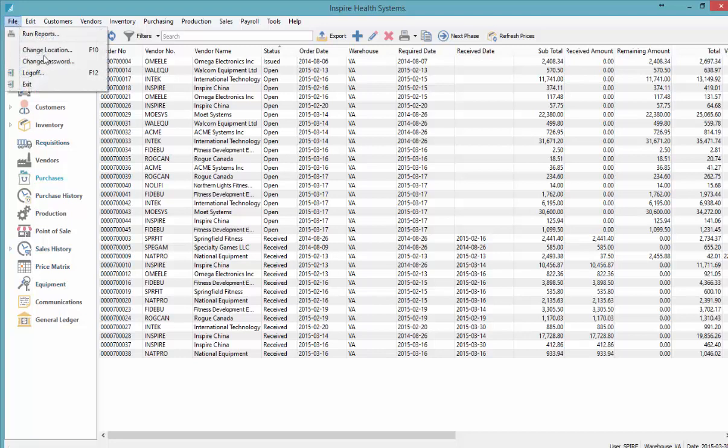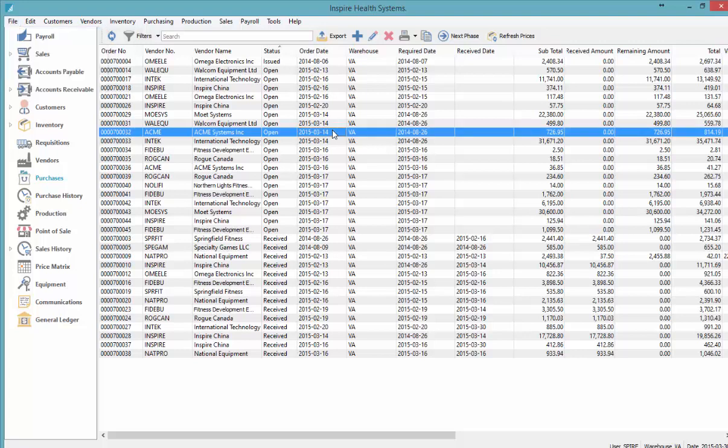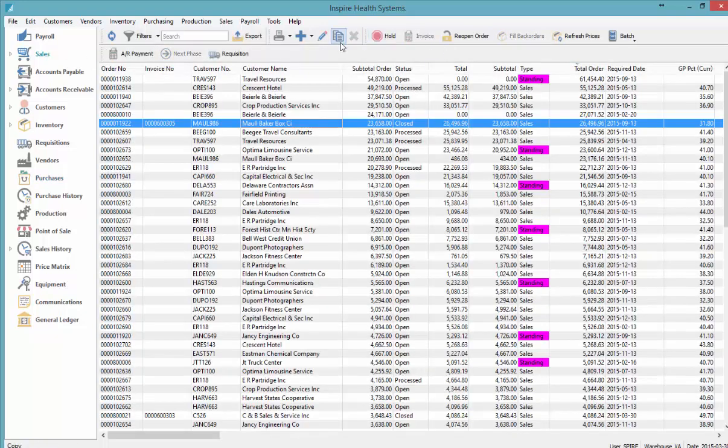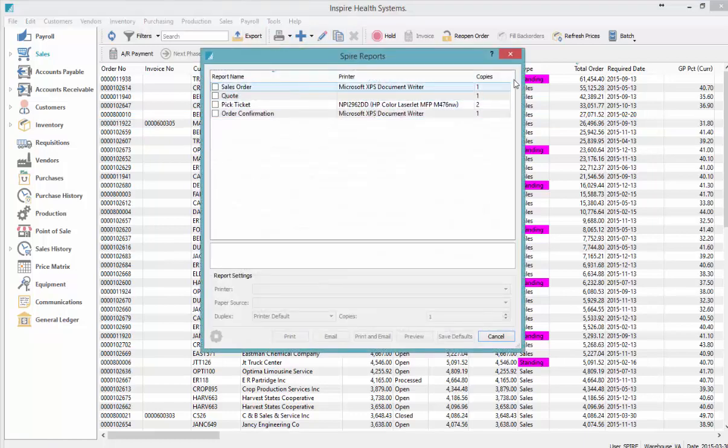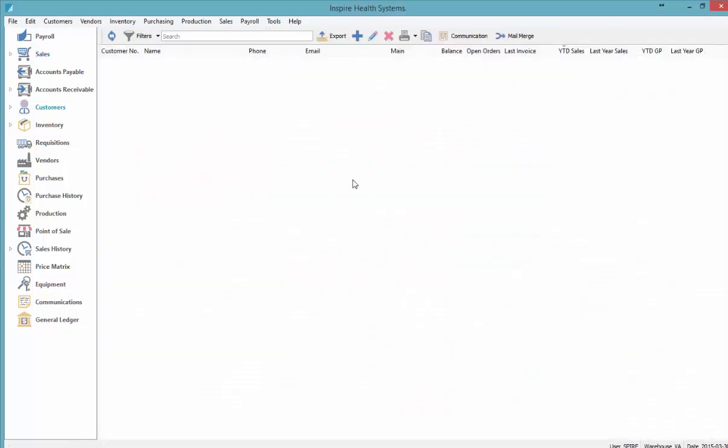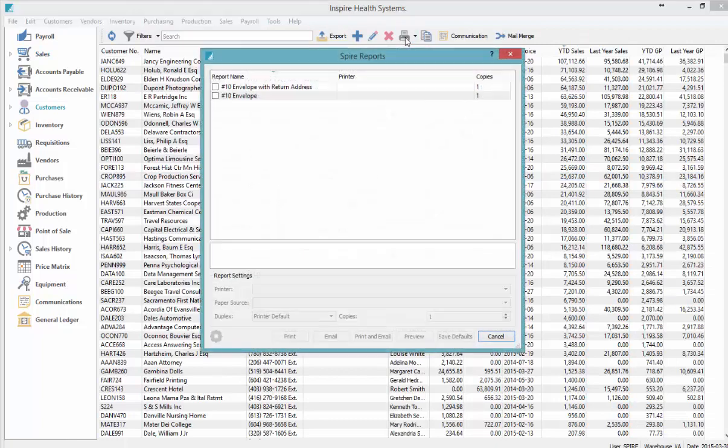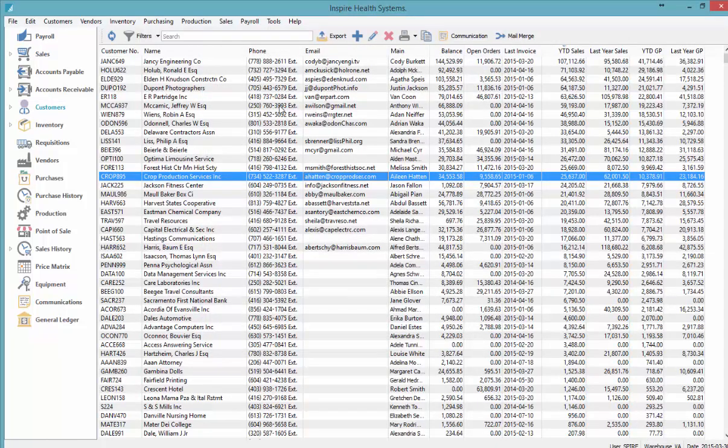There is actually a run reports button here for anything that doesn't fit inside of a module, but wherever there is a module, there is also a reports button, and therefore the reports that go along with that are all listed when you click that button. So any report that's in this module shows up here, and a report from this module will show up in here, and so on. And you can add in custom reports to those buttons as well.